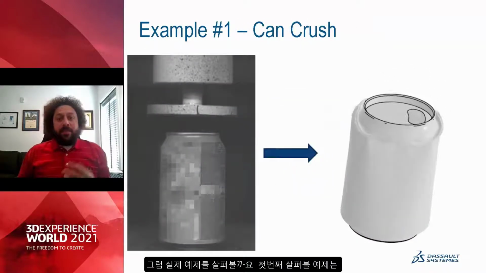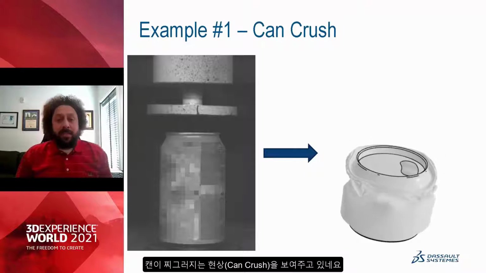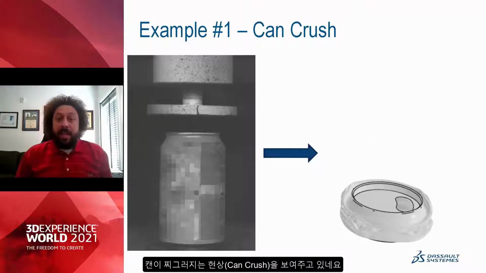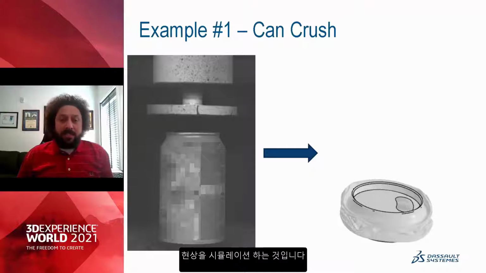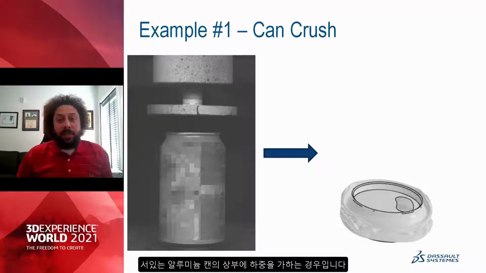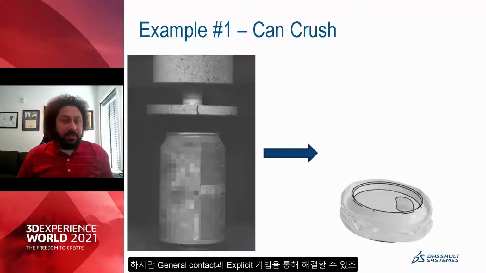All right, with that bit of review, let's move to the examples. The first example that we're going to highlight is a can crush. The intent here is to model our can, and then we're going to apply a velocity that drives the can down and basically crushes it onto itself. Think of it like standing on top of an aluminum Coke can. This would be something that you really wouldn't be able to solve in an implicit solver, and there are a lot of benefits of using the SIMULIA tools, particularly in this case the way Abaqus handles general contact. That's something we want to highlight and discuss.